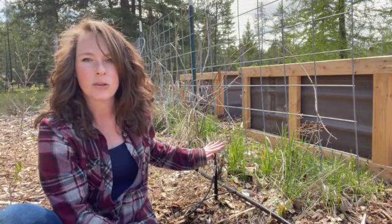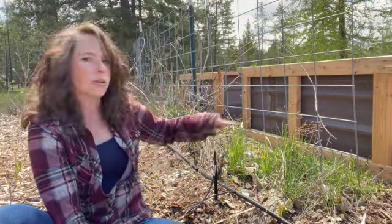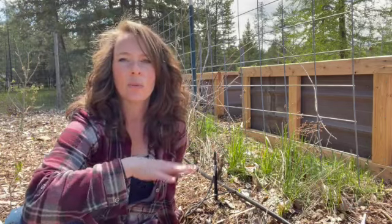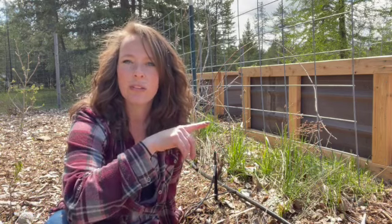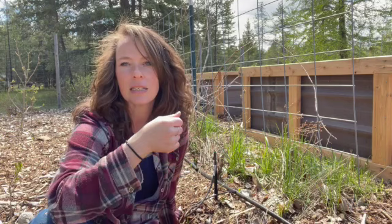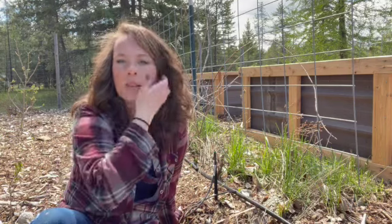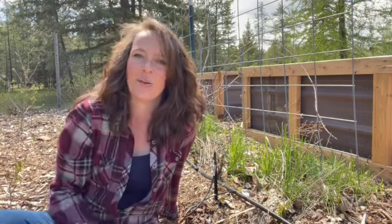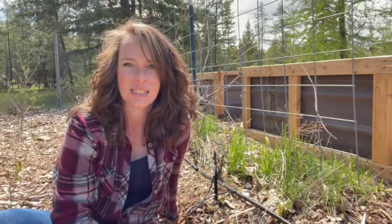They're just little micro sprinklers. They do a 360 pattern. So we have just installed this and we plan on doing it. I do have one over in the herb garden that I've used for years. I have to clean it out every spring. We're about ready to do that this week because little bugs like to nest inside the sprinkler holes and things, but it doesn't take any time at all to get set up.